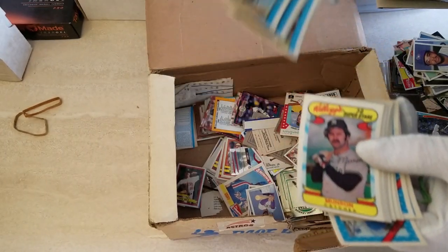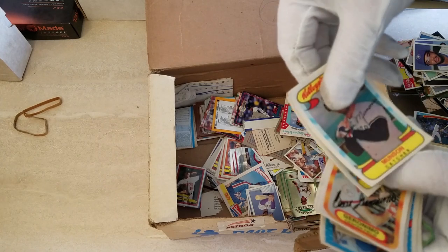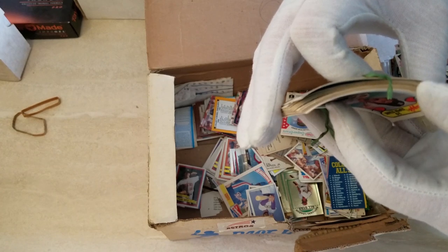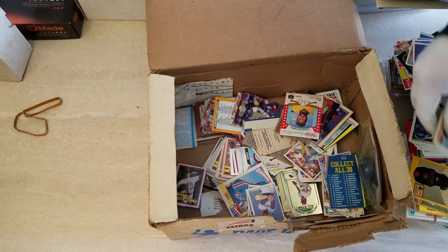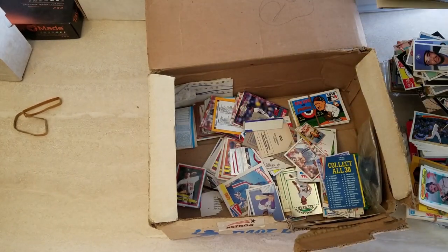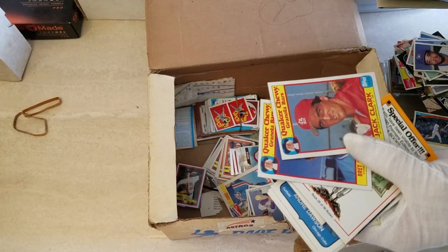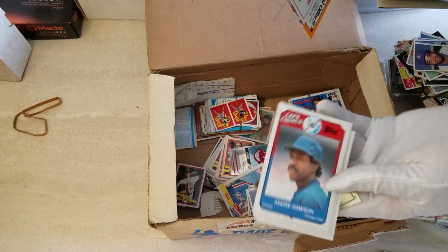So there are a couple of things - the Red Lobster was really cool. Let's see some old Kellogg's cards - they came in the cereal box, and you could also send away for them. There's a Thurman Munson, which is always good. I actually came across a really nice collection of these a couple years back - everything from 72 to 82, all complete, kept in sleeves so they were sharp and straight. A lot of times with these they get a bend, but since these were in sleeves they were all perfect. I actually graded a few and got some tens from the earlier 70s stuff.